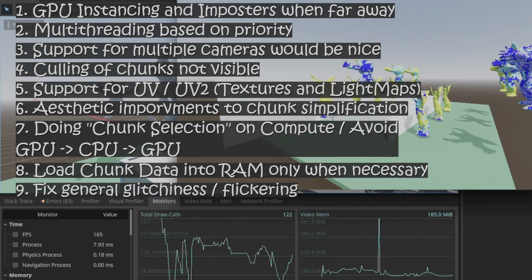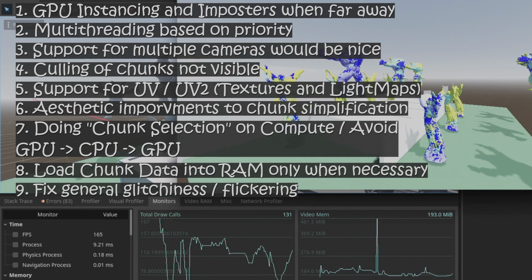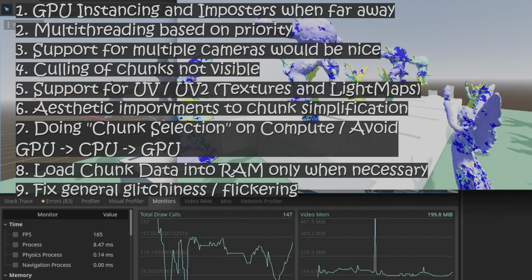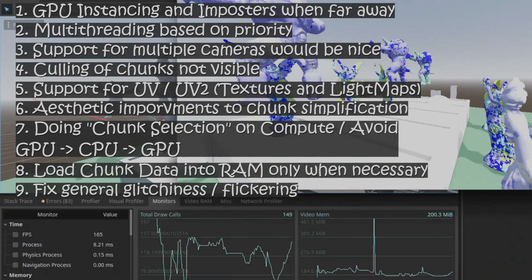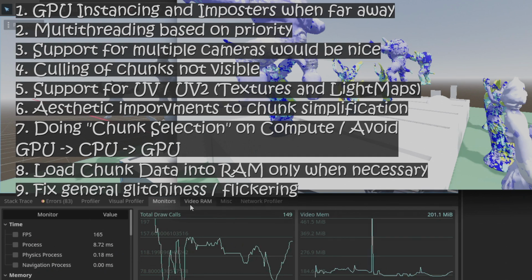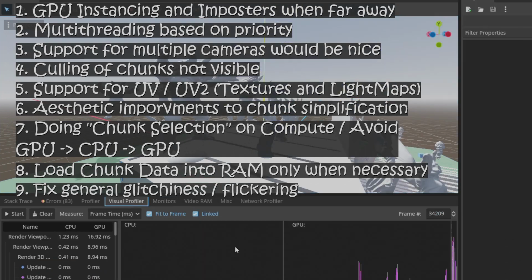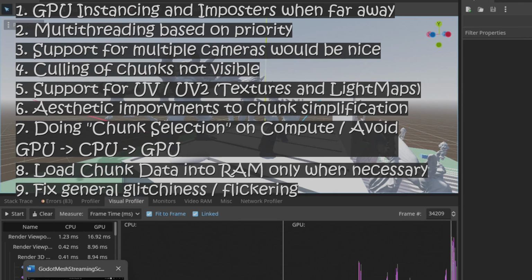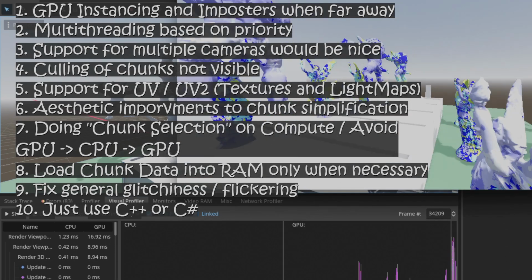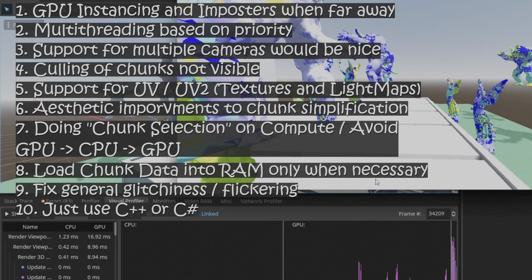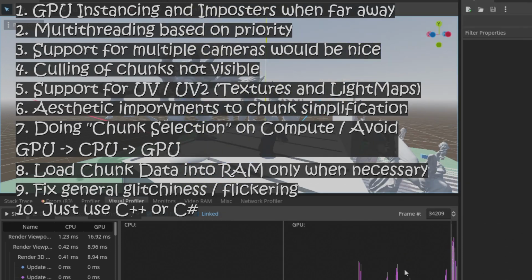Subtle flickering could be resolved with some fine-tuning. I believe the problem may just be with how I'm handling multi-threading, since building the mesh is done in separate threads. A workaround when combining geometry would be to hide the origin point, since this is where the flickering is visible. Lastly, the most obvious optimization would be to use GDExtension with C++ or using C#.